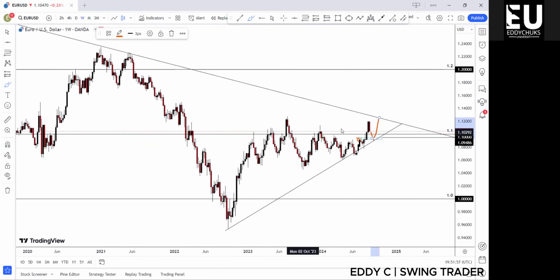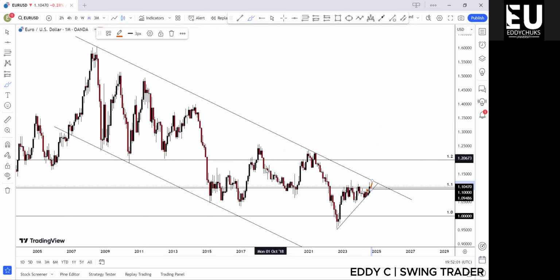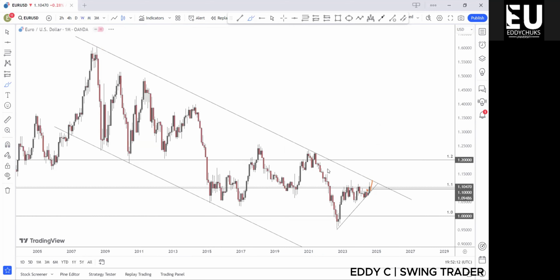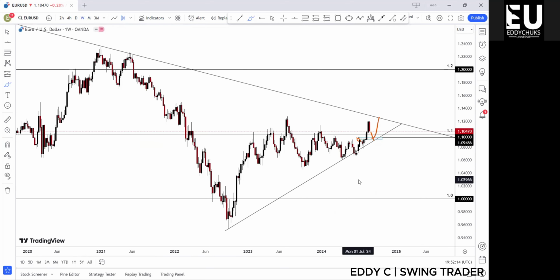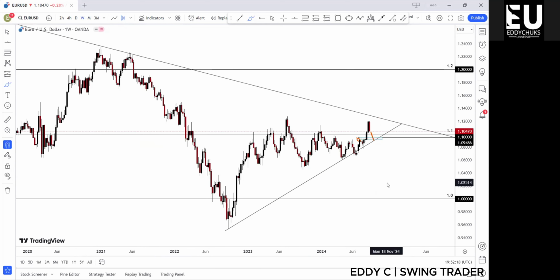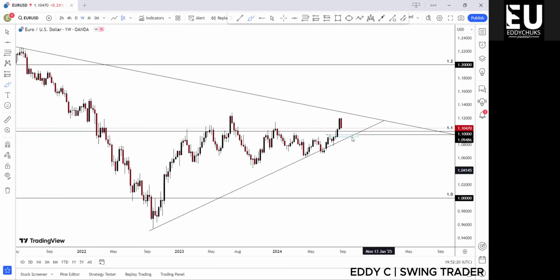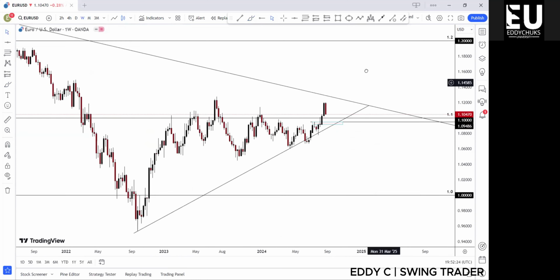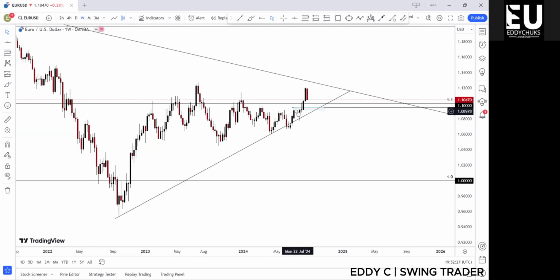Once we see a fair touch of this trend line coming back to the monthly time frame, we are expecting a fair touch. This was the first touch. This is the second touch. And we are currently expecting a fair touch of that trend line before we see that massive declination to the downside. It's a very, very simple setup, which I myself am also waiting on to take this particular trade idea to the downside. But for now, we are still very much bullish.